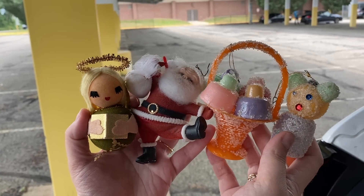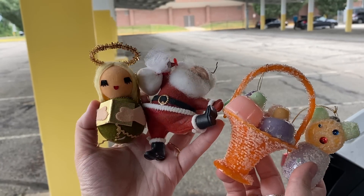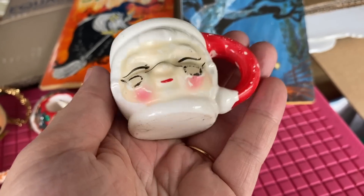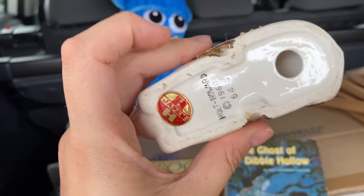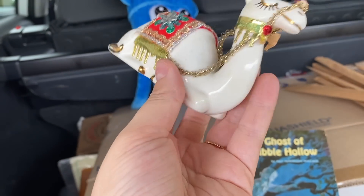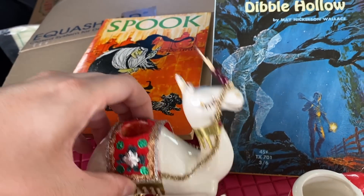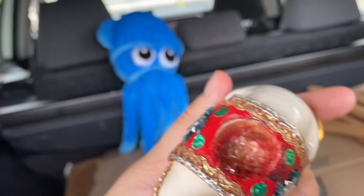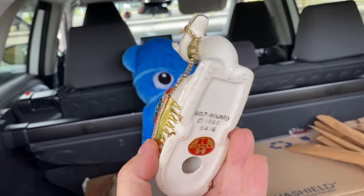I picked up some cute little miscellaneous Christmas decorations — I love these little plastic sugared ones. These are probably made in Japan from the 60s. We've got Santa and this pretty angel. I found a Mrs. Claus little mini mug — I don't think we've ever found a Mrs. Claus version. Pretty cool — I'd say maybe hard to find. These Holt Howard camels were what I snatched up right away. Holt Howard is one of our favorite Christmas ceramic manufacturers from the mid-century — these are from 1960, and these are the camel candle holders. I already have these in my collection. These do have a repair on both of the ears — they were broken at some point and repaired. I'm going to try to dissolve that and re-affix it with some better glue. It has some old candle residue, so these will definitely need a little bit of refurbishment, but they are otherwise in really good condition and they will be available for sale.